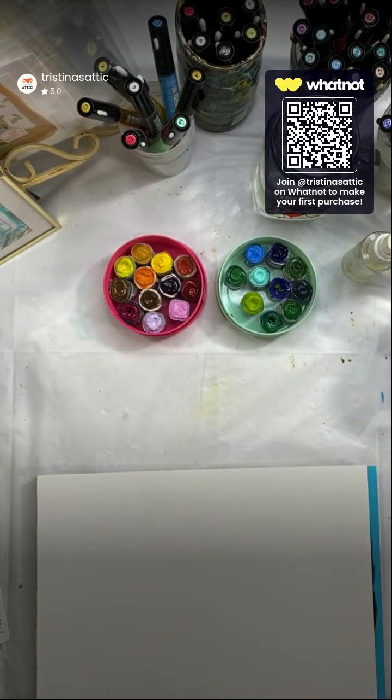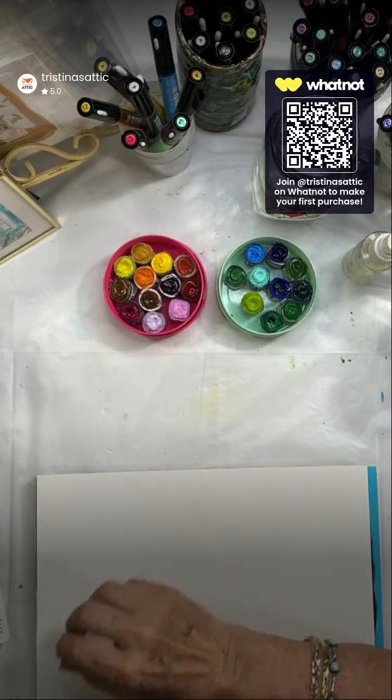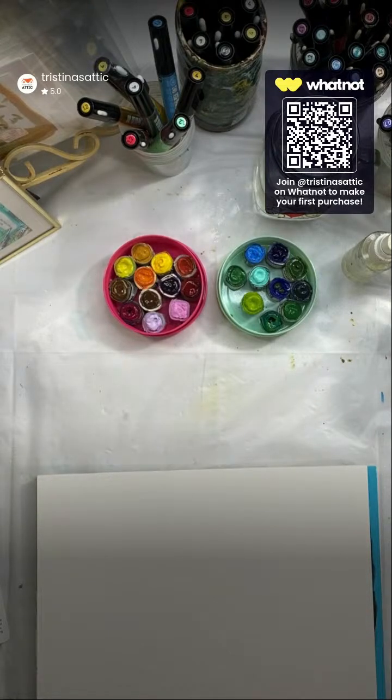Now, if you're working in a, where are they? Hold on a second. I have some other paint to show you, but I have to figure out where I put them. Oh my gosh, oh yes, here they are.